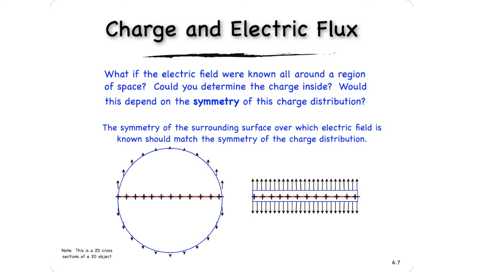If we were to pull back the curtain and look at what charge distribution is creating these fields, it's a line charge. So we call it a line charge because it's a line of charge. Something like if you had a wire that you put some charge onto and it spread out across the wire, that would be an example of a line charge. So we can figure that out if we know the electric field along a surface that matches the geometry of the charge distribution that it contains. But we really can't figure that out as easily if the surface that we know the electric field along is differently shaped than the charge distribution.